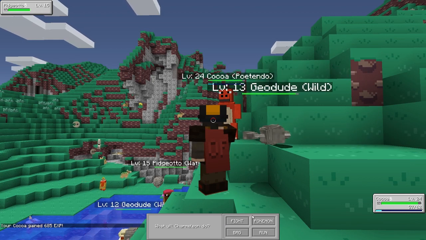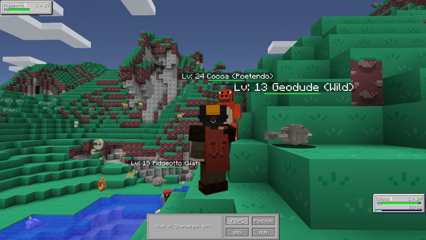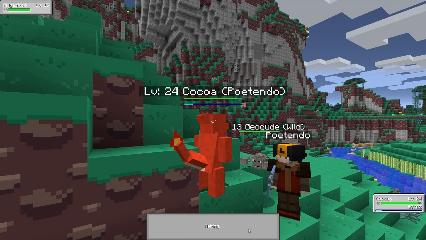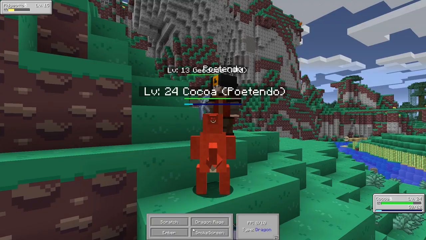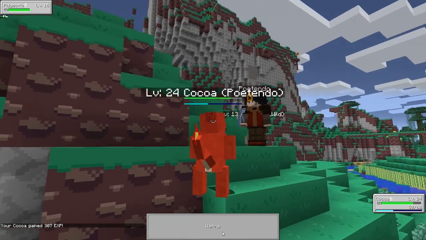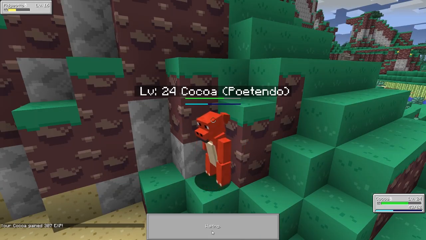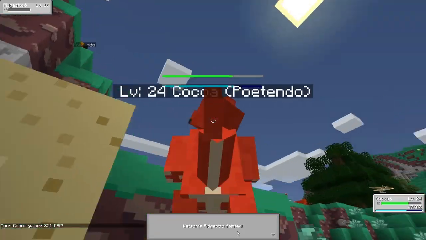There we go. Now he sent out a Pidgeotto. And I will do an Ember attack on him. Gust. Boo. Ember him again. He's gone. Now he sent out another Pidgeotto, to which I will just keep on burning him to death. Burn him. Burn him. Oh, it would be cool if they had, like, fire effects and stuff.